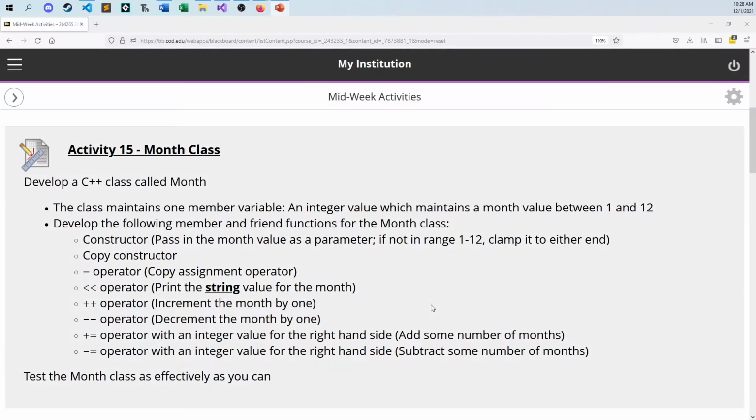Okay, so here is our example. I'm going to develop this class called month. It is going to maintain one member variable, and it's going to hold the integer value. You're going to see I'm going to convert between 1 and 12 for human speak and 0 and 11 for computer speak, because it makes the math easier on our development side, and then we can still use everything exactly the same. The user is none the wiser that I've switched from 1 to 12 to 0 to 11. So we'll need a constructor.